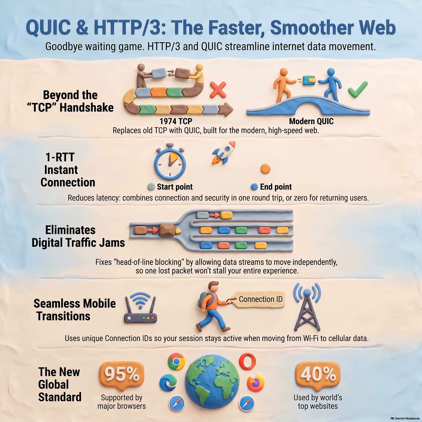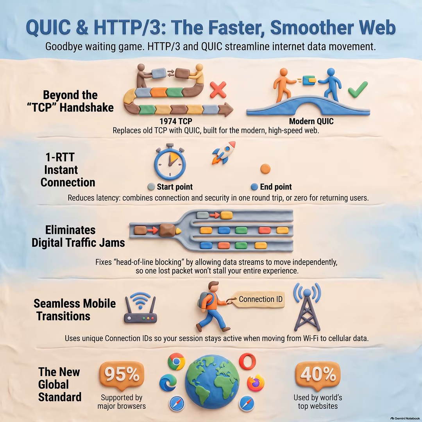Okay, let's unpack this. It suffers from what's called head-of-line blocking. The best way to visualize TCP is to think of it like this massive freight train. If one car in the middle derails, which in network terms is just a single lost packet of data, the entire train just has to stop. Even if the cargo behind the crash is for a completely different image or a different video stream on your phone, everything just halts until that one missing piece is recovered. Which is why web pages will sometimes just sit there, half-loaded, waiting on a single tiny icon.